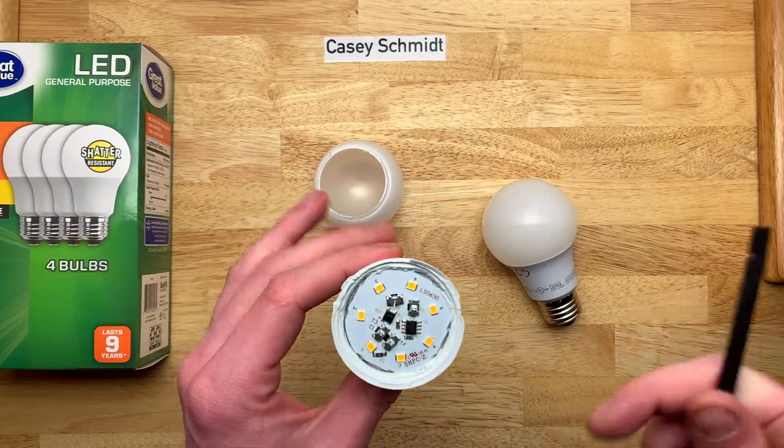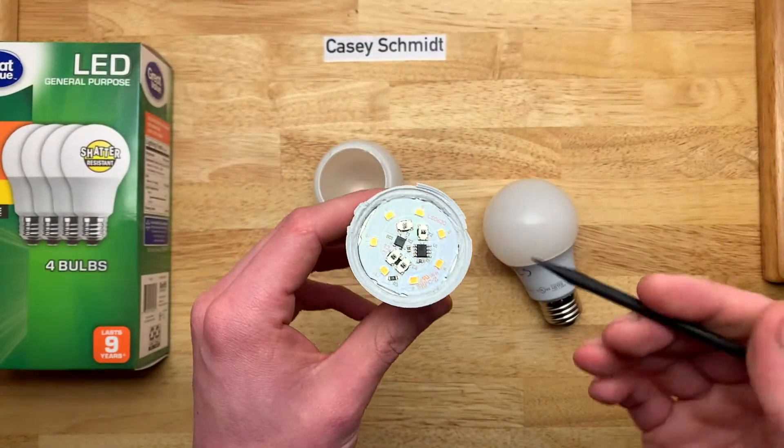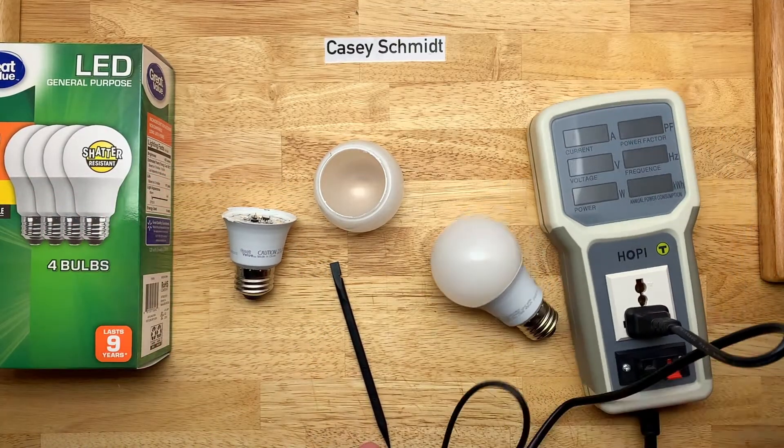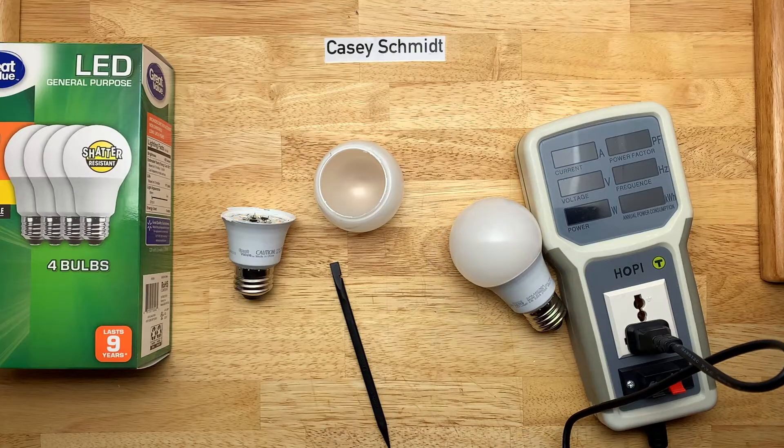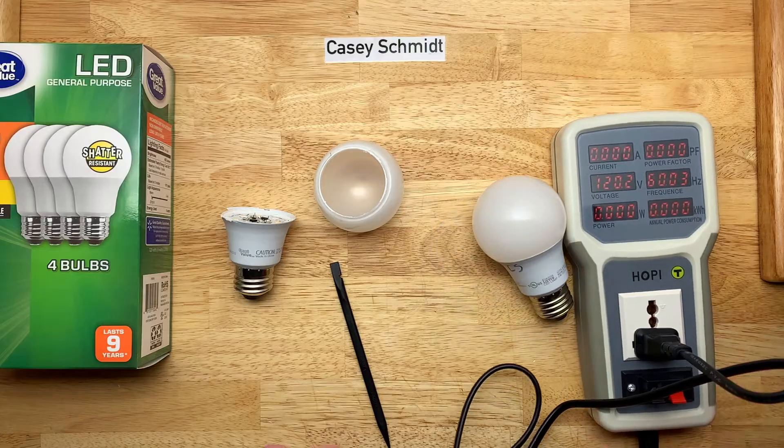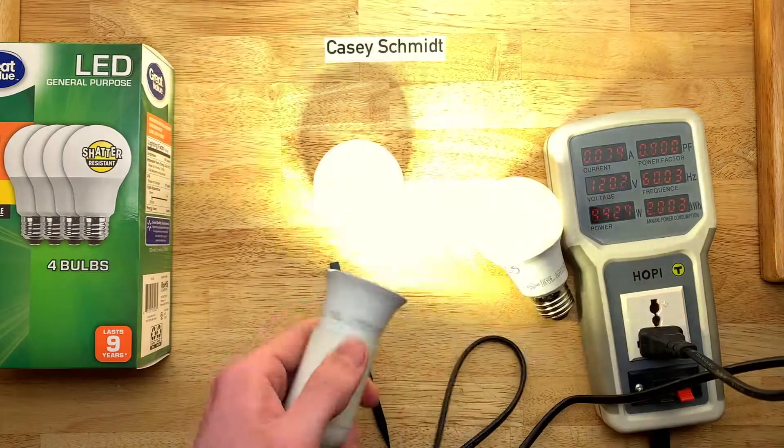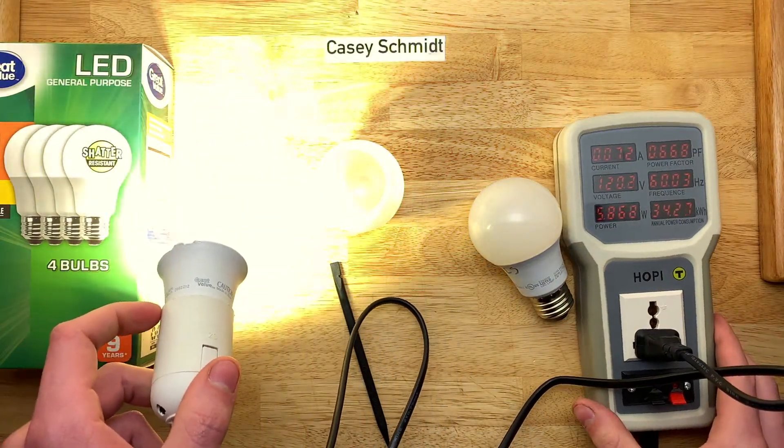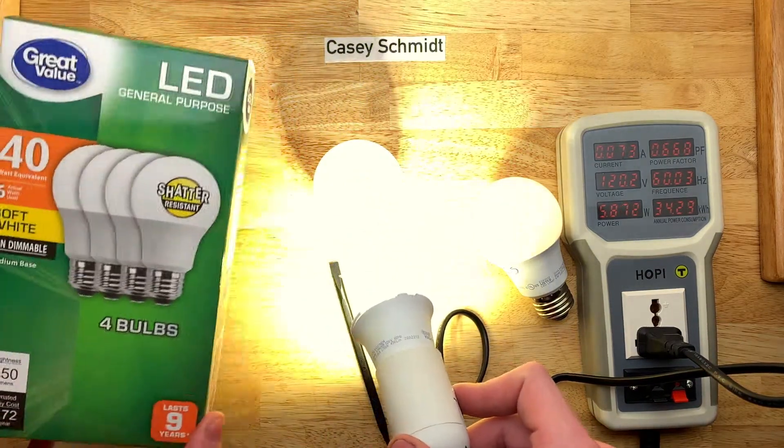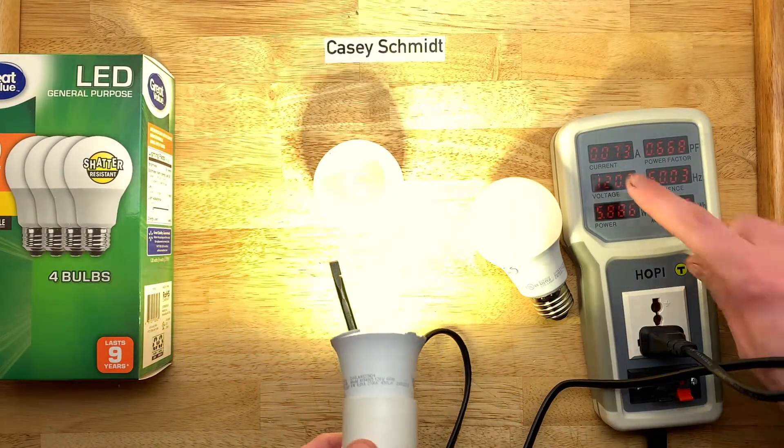And the hack is to remove one of these resistors to make the LED run at a lower power. So let's see what these actually run at here with the glorious Hoppy meter. These are live at mains voltage, by the way. Looks like 5.87, 5.8, we'll just call it 5.8, and they're claimed six watts. So they're running a little bit cooler, or a little bit lower, 73 milliamps.